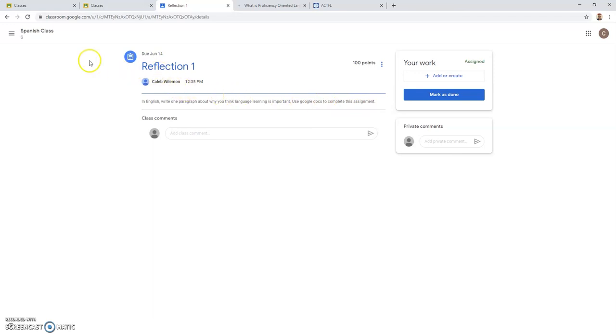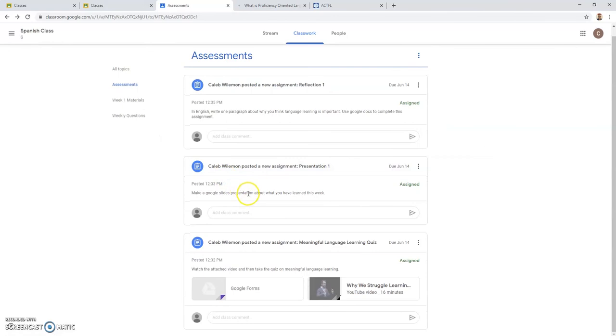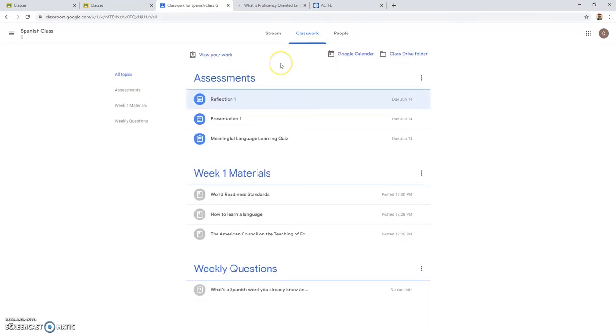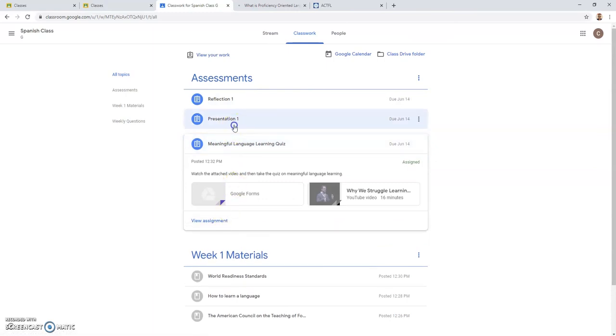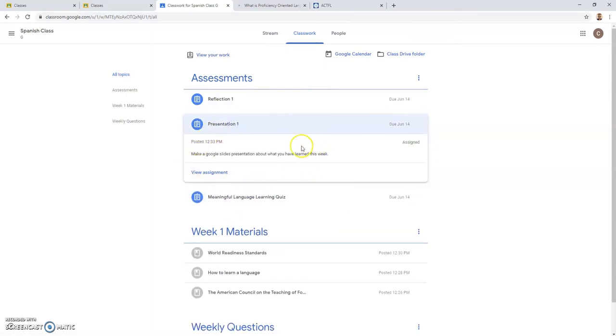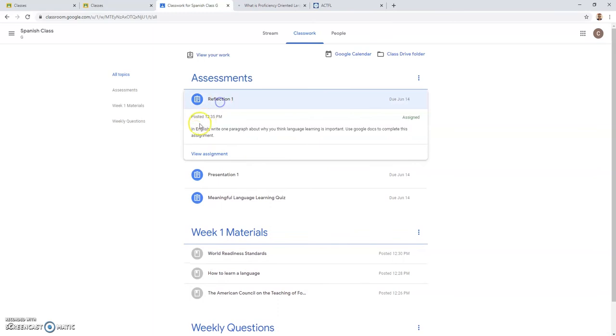Again, we're going to look at Google Docs in a separate video, but I just wanted to show you those possibilities. So the point of this video is to show you what materials are, what questions are, how those classroom discussions work, and the different possibilities for assessments, which include any Google app. So that could have a Google form in this case. It could require you to do a Google slide, which we're going to look at, or it could require you to turn in a Google Docs, which we're also going to look at later in the week.